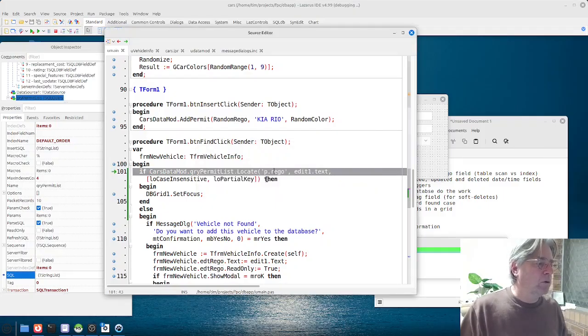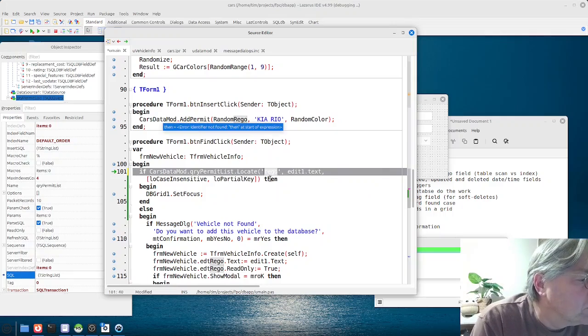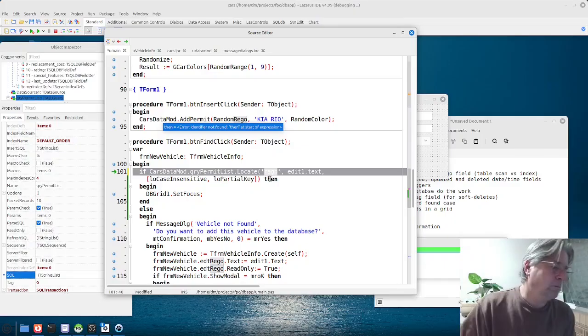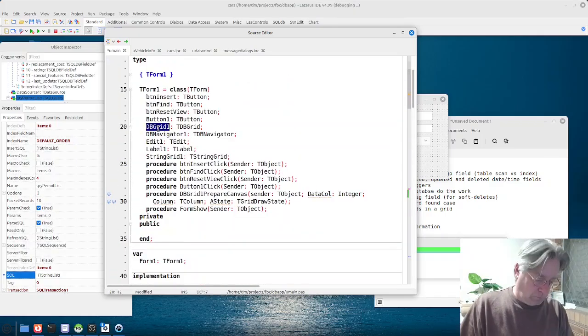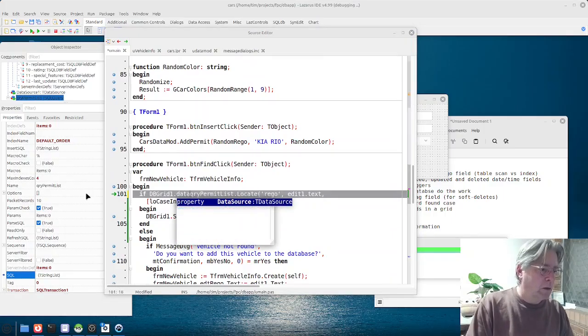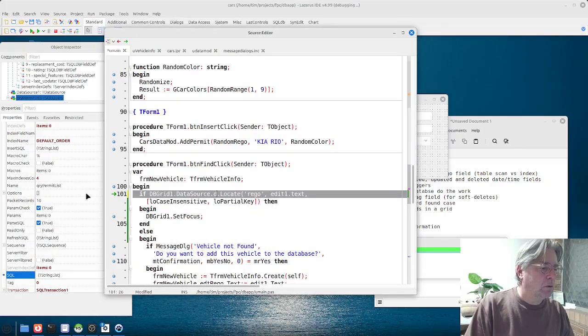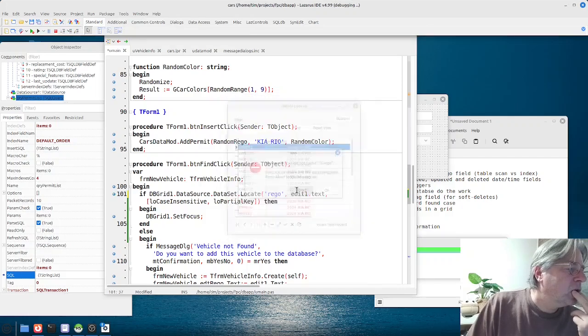So we know my field's correct, so why isn't my search actually finding anything? dot data source dot dataset dot locate, and that should be all. No difference there really. Abort.